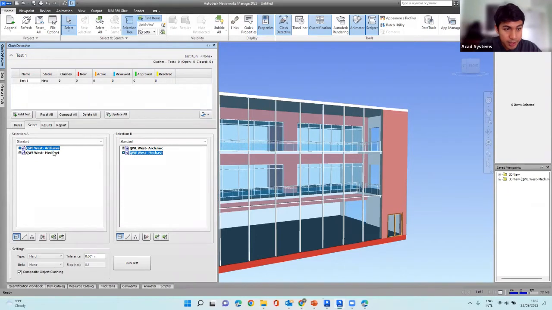Then I'll select the files, and down here you have some selection types. Usually if we are doing a test with 3D models, we just use Surface, but there are other options where it detects the lines. For example, for ducting, there is a line in the middle, right?